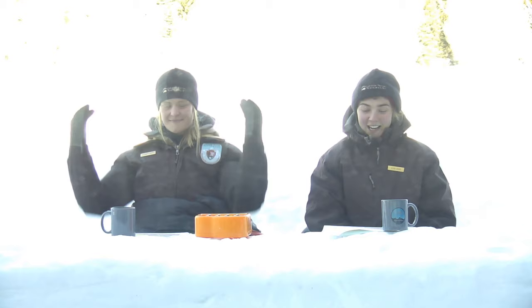So we've learned that water exists in three different ways. We've got frozen and liquid and gaseous. And it actually travels in three ways through the water cycle. So while many people in Grand Teton come as a vacation destination, water in Grand Teton goes on a trip even more spectacular than most of our visitors get to go on. It travels through the water cycle. Would y'all like to come along?